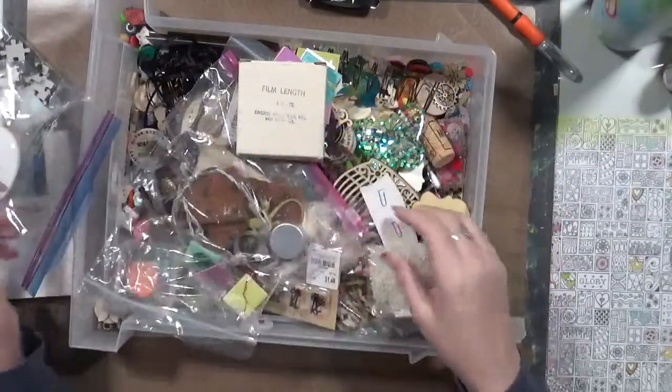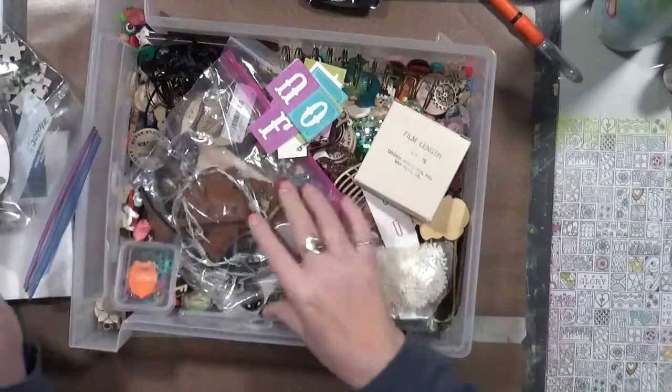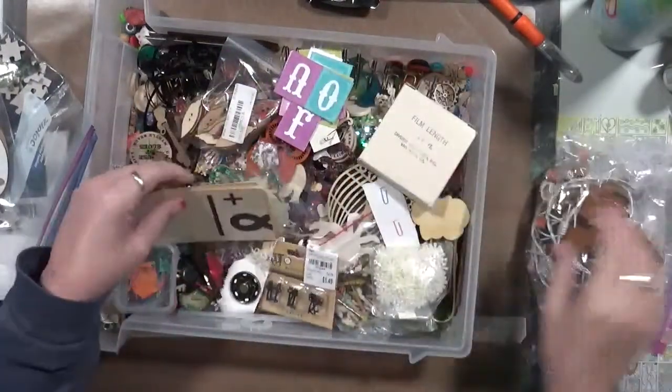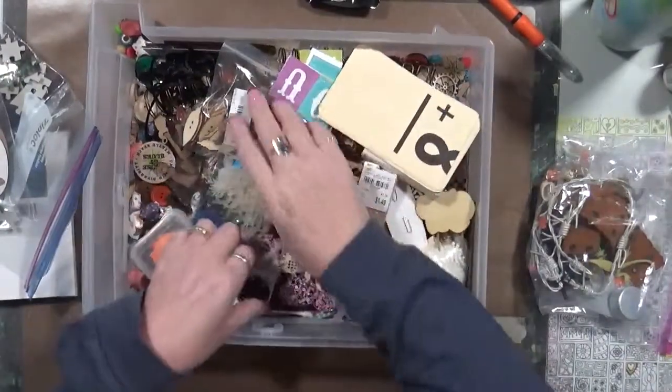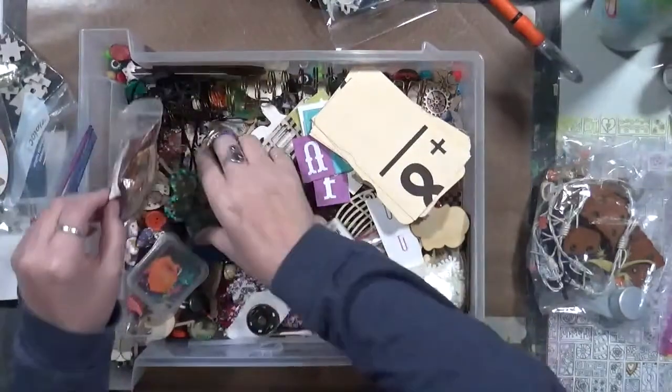Puzzle pieces, coffee, film, some glass, leather. I mean, I have a mix in here. Cars. What else is in here? These are leftovers. I don't know if I'm going to use those. Those might go in the garbage.